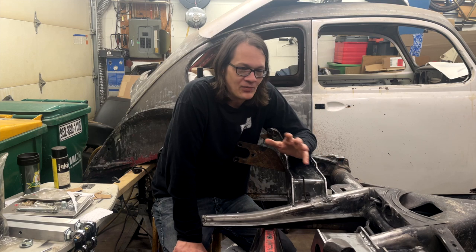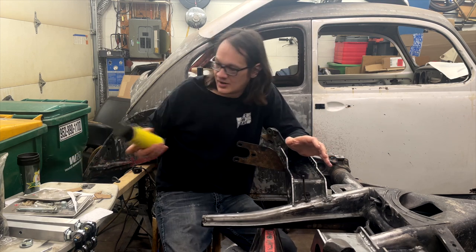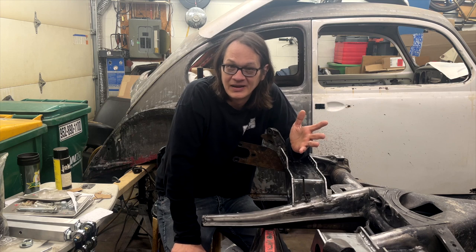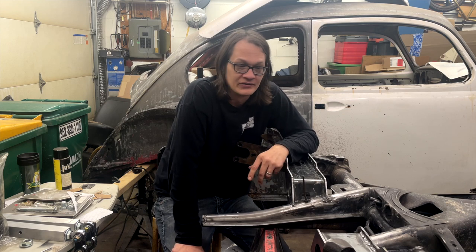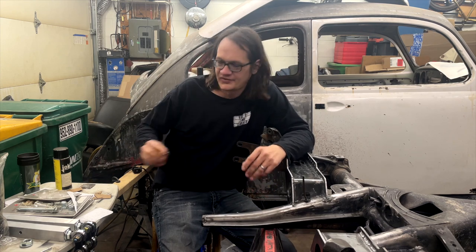What I did to help make my cleanup a little bit easier, I do have some anti-splatter spray, and I sprayed everything down with that. It kind of helped make the cleanup a little easier, but it still was a pretty messy process.